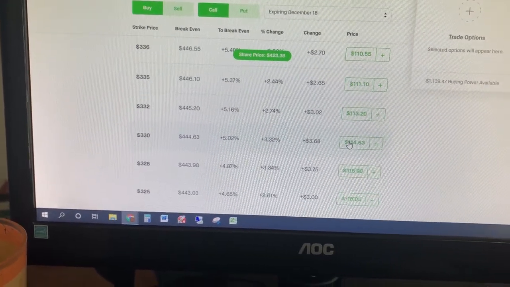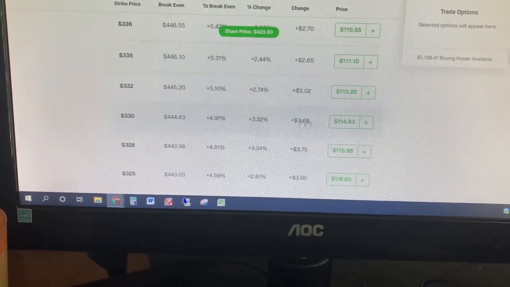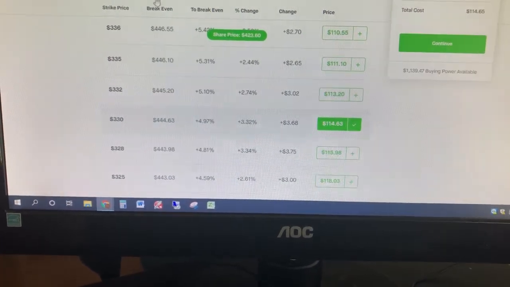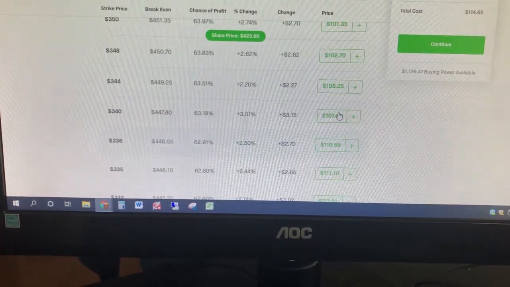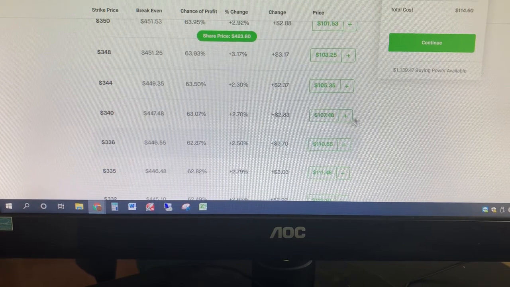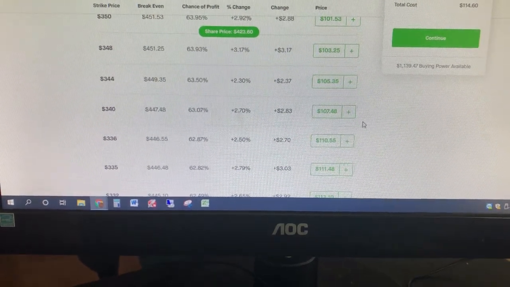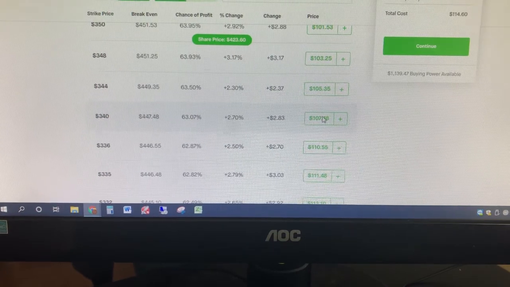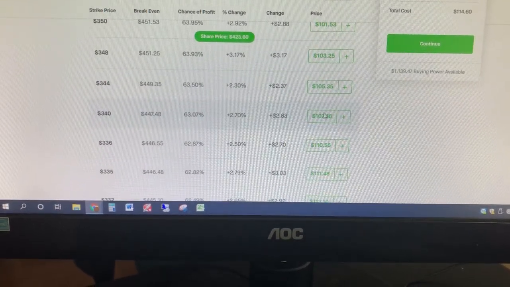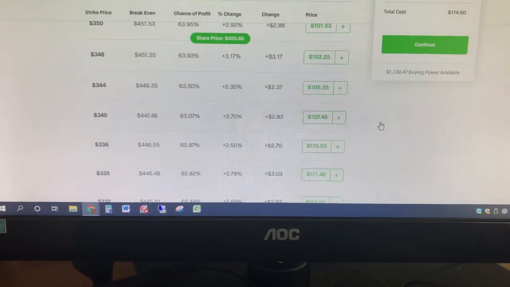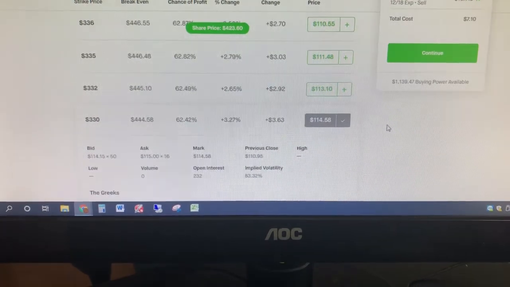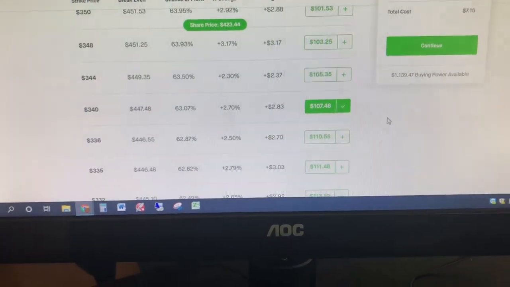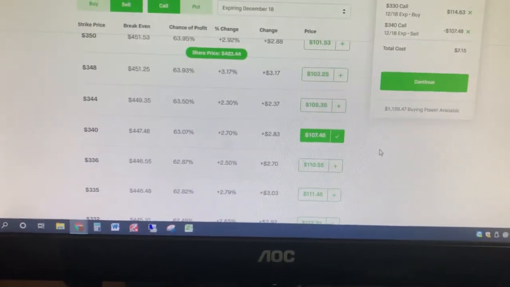I'm going to pick a valuation now. What I'm going to do is a spread: I'm going to buy the 330, and then I'm going to sell the 340. My computer's ultra slow. That's one of the reasons I'm not recording with the computer. It takes forever to do anything. Okay, let's sell the 340. Okay, perfect. If you do this with your phone, Robinhood is very much meant to be traded with on the phone. You have to press select when you're doing the options.